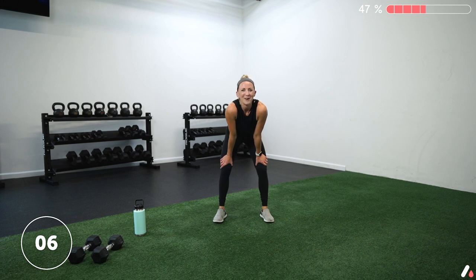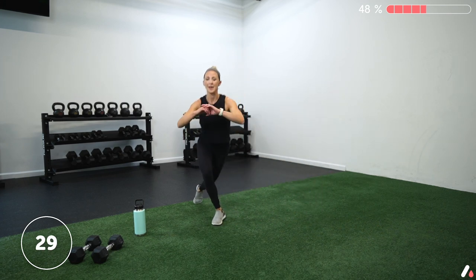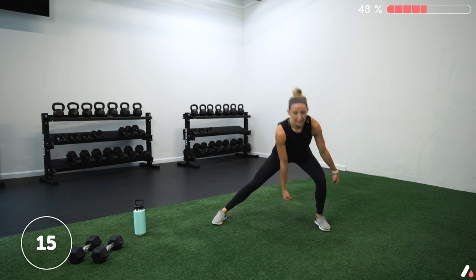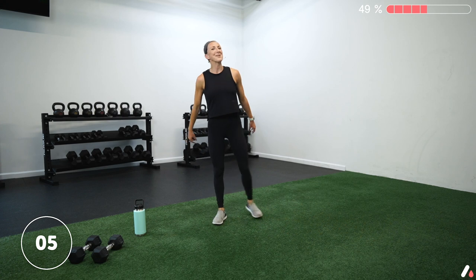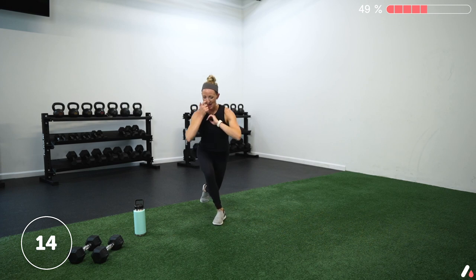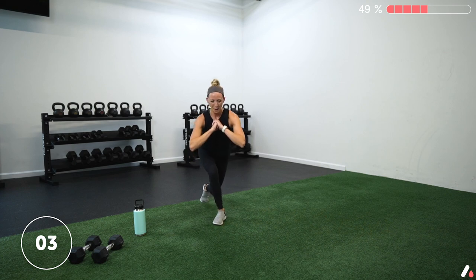One more — we can do it. Three, two, one — off to the left. A little arm action: if you're not using weights, just let the hands do what they want. For me it feels good to bring them in front, swing, back in front. If you're holding the weights, just down by your sides. We're almost there. Five more seconds, one more little pulse — let's do it in two, one. Come on, 10 more seconds — you got it, stay strong. Don't stand up until it's over. Five more seconds — one, two, one.